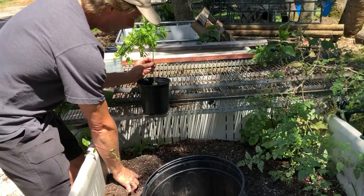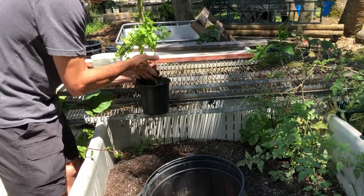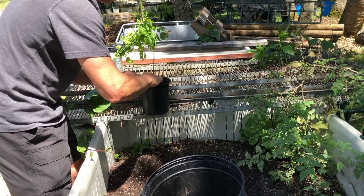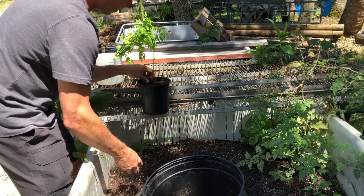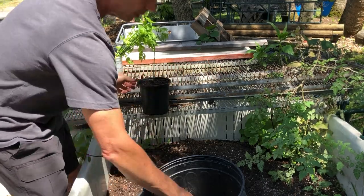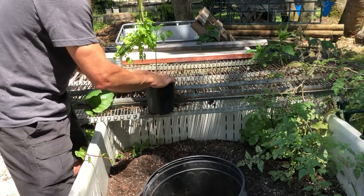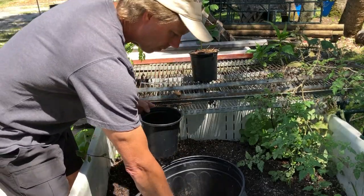I'm just gonna hold this right in place. Just very gently put the potting mix around the plant. So I'm not gonna apply any real pressure. I'm just leveling this out. When I water, it'll settle down a little bit. I'm gonna put a little bit of tree chips around that just to help lock in moisture and reduce the amount of weeds and such.